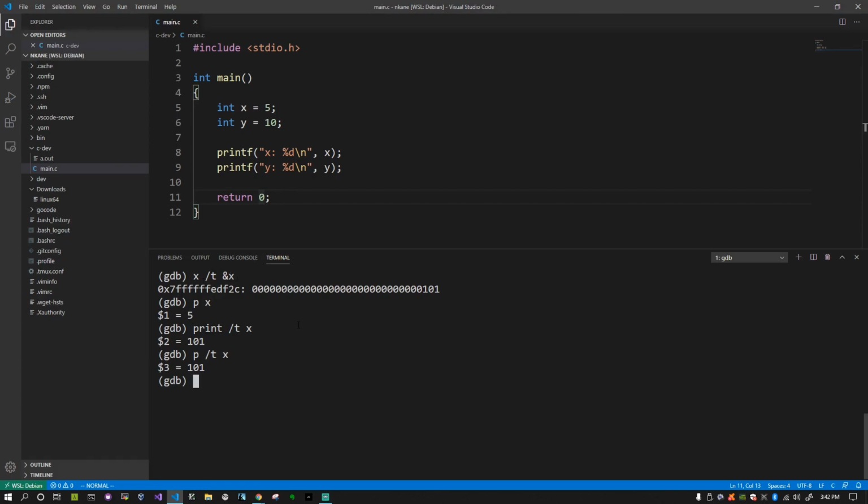And you can do the same thing for y. Just to show you, we'll examine y. And remember, the address of is the ampersand sign, y. And this is actually the address of that memory location. We'll get into addresses and all of those things a little bit later when we start talking about pointers and how those things work. So these are basically the only commands that I wanted to show you at this point. Examining binary at this particular point in the course is probably not particularly useful to you, but it's good to at least be exposed to it.